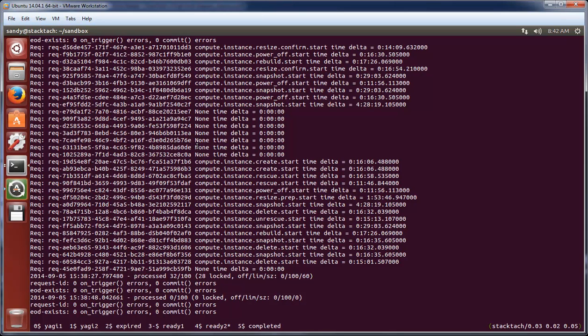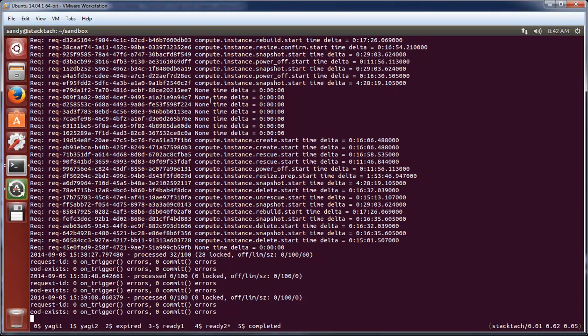This one was some operation we didn't know what it was. So it probably had no events, or it was just some odd series of requests, or maybe it was a tail end request from a previous day or something. Those might be ones that we want to actually investigate a little further. So that could be something of interest. So here was a create start that took 16 minutes to occur.